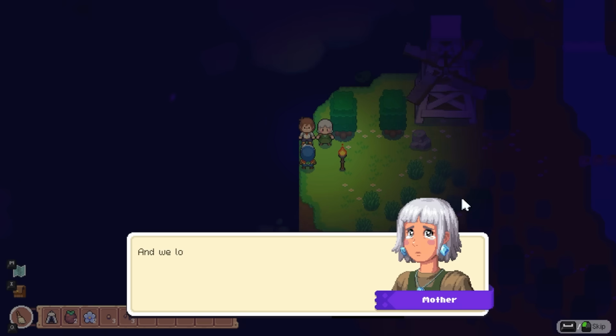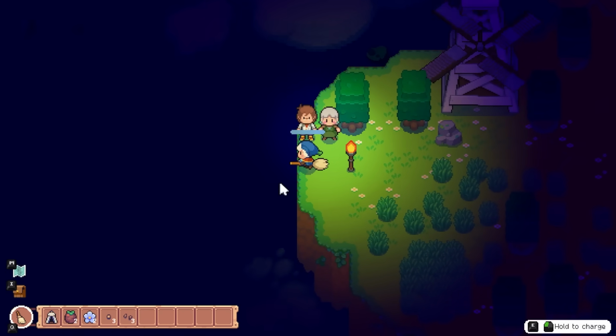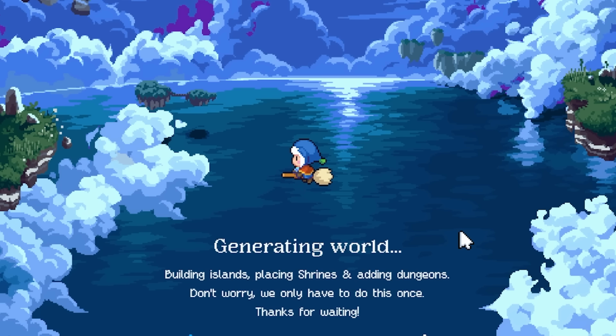This is just so sweet. My final lesson, charge up my broomstick and fly off into the night. Is this my first time flying? I feel like I shouldn't be doing this for the very first time, like at night, but okay. Bye, Mom and Dad. Generating world. Ooh, that's cool. Something neat about this game, the world is procedurally generated, so our maps might not look the same. Mine is different. I'm just special.